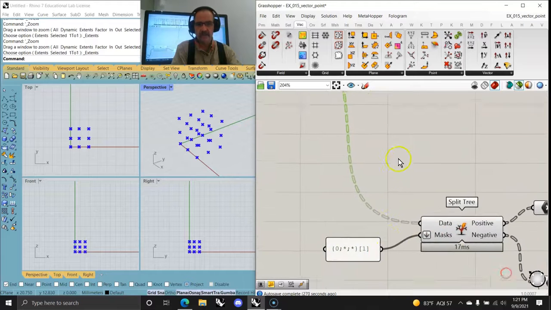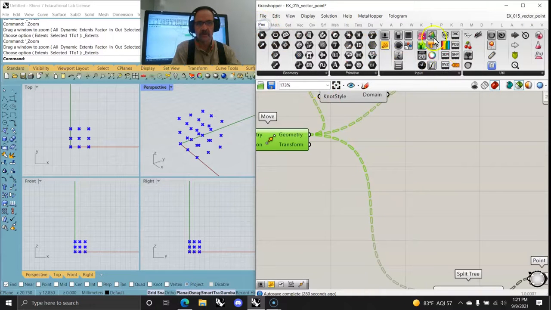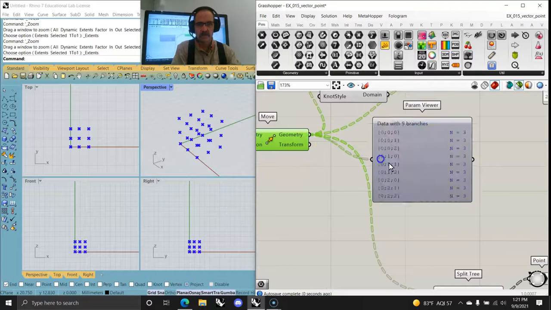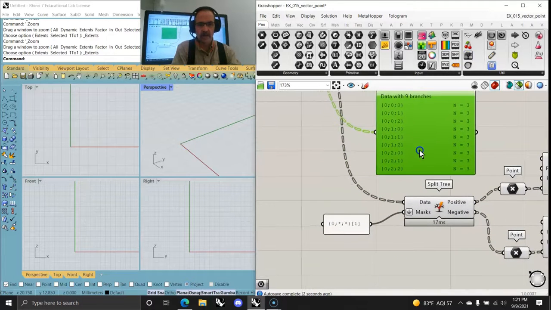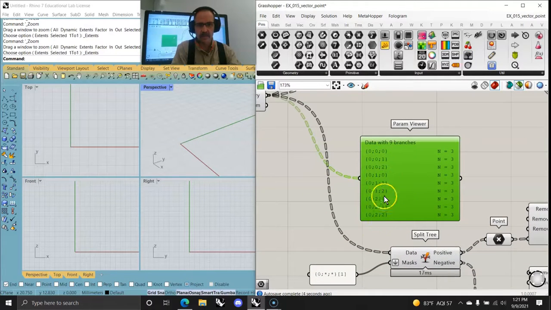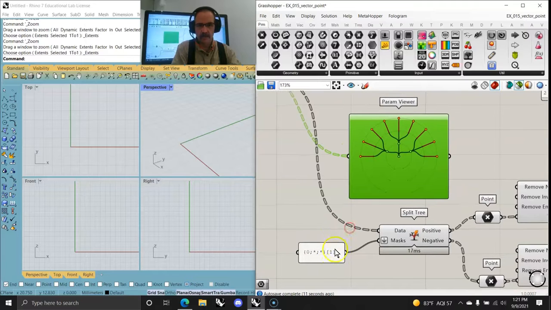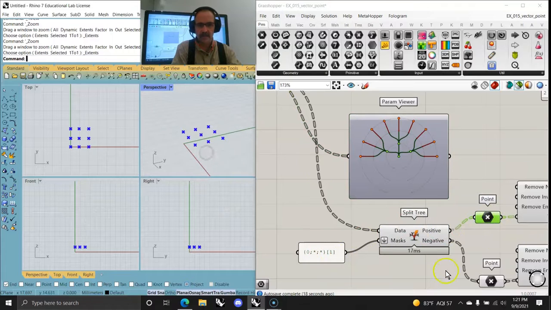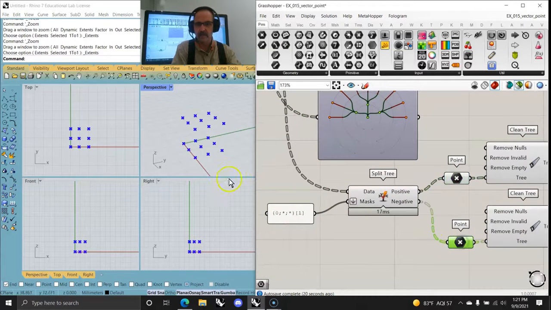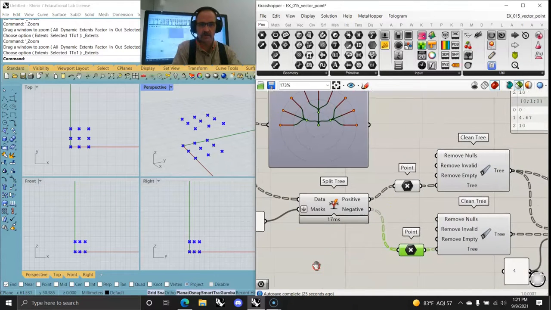If we take a look at what's nice here, use your param visualization tool and have a look at what's happening, not just here, but understanding the paths, as these paths A, B, C. You can visualize the tree and see the paths A, B, C, and a branching of those paths. So I want everything on B and everything on C, and then I want one element selected from those, and those are the points that are being selected. Then I'm also finding the negative of what's not selected. So that's a nice way of using masks on split tree when dealing with points.